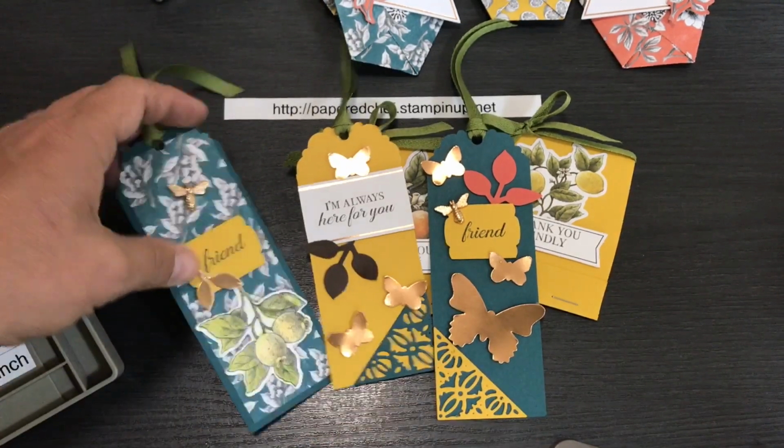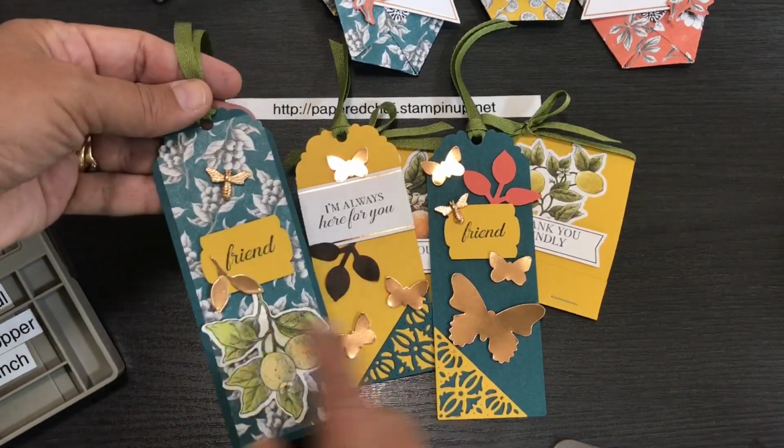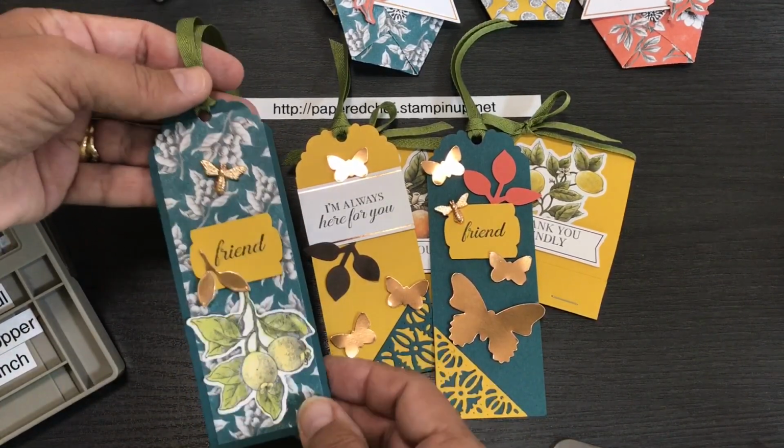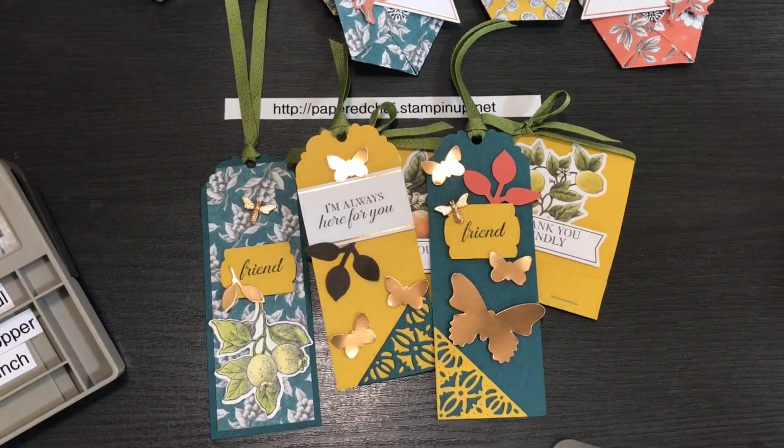I think that's called Early Espresso. Only because my husband had punched out a lot of this for me, and I wanted to use them on my projects. This one here is a die cut. That's a stamped image, I think I said that. And this is a piece of that designer series paper. So these are just different ways to make tags.